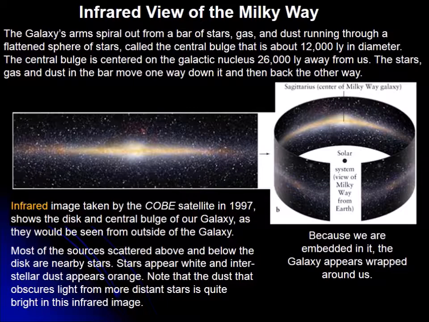Putting all of this together, we can see what we know, and these images were taken by the Cosmic Background Explorer, COBE satellite in 1987. Those guys got the Nobel Prize around that time for finding the background radiation. Well, these pictures, in fact, do not correspond to a picture from the outside, but from the inside, except that it was taken this way, while COBE was looking around. So this has to be, in fact, turned like this, so that we can get an idea of how the structure of the galaxy is.